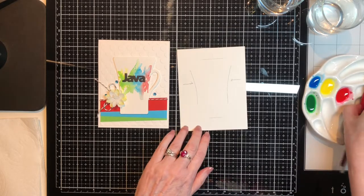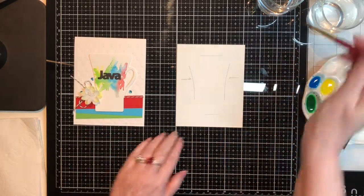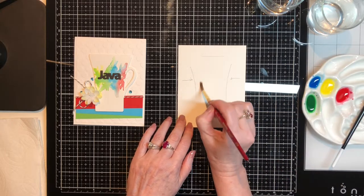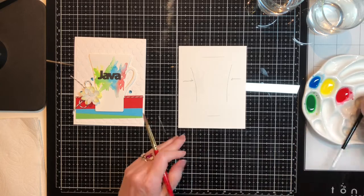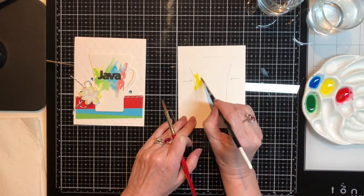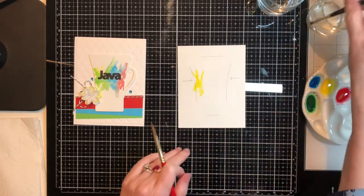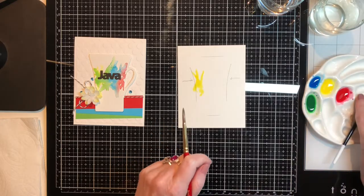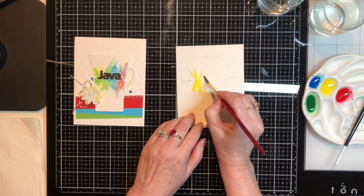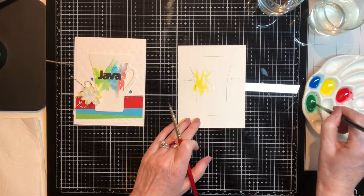All right, so now I'm going to come in with a smaller brush. This is a 6 round, and I'm just going to come in with some clean water, and I'm going to just make some little channels for my first color. I'm going to drop in my yellow. Okay, come back in with some clean water. And here's going to be my second color, and I'm going to come in with the green.